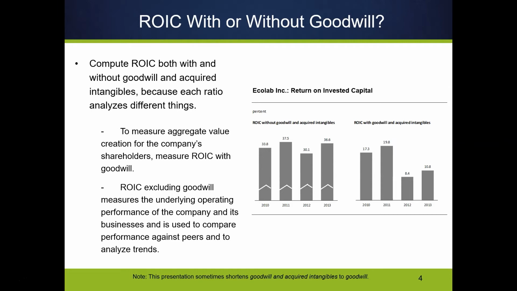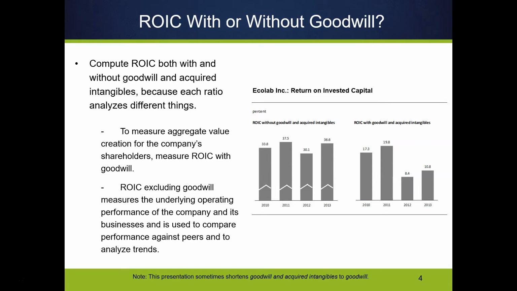And so you see these two comparisons here. This is Ecolab. Ecolab is a company that provides cleaning services for restaurants. They provide soaps, dishwashers, detergents, and all the things you need to clean and operate a restaurant kitchen, and all kinds of other things, hospitals, etc. What we're contrasting here is their return on invested capital without goodwill on the left, and the return on invested capital with goodwill on the right.